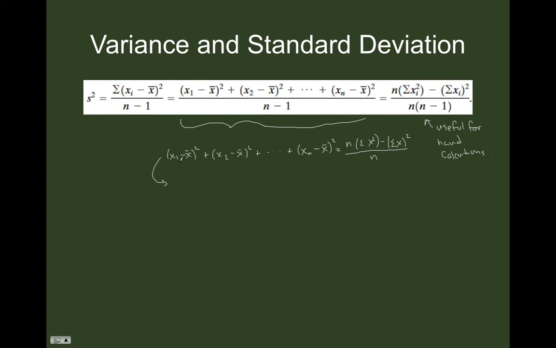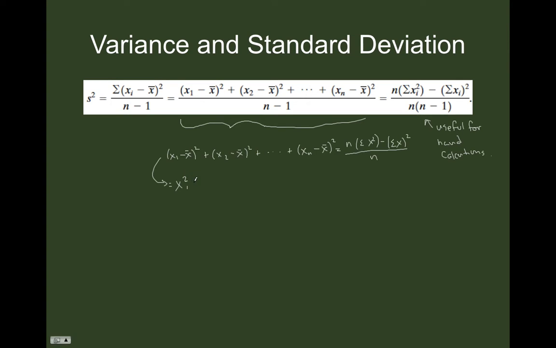And that sum, so what we have are the deviations squared, and all of them are being summed in this expression. What I want to show you is that on this left-hand side, each one of those terms is a binomial square. So they're all quadratics, and in fact, I can use the binomial formula to expand this.